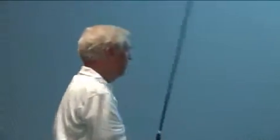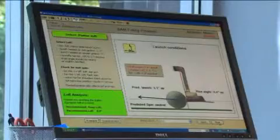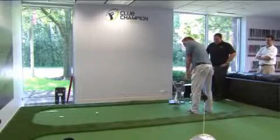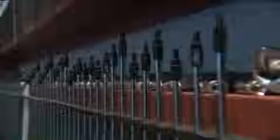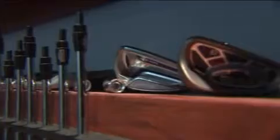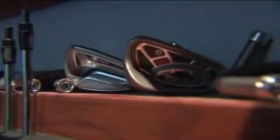It is the high handicappers who will benefit most from precision fittings, right down to the touch on your putter. It is a high-tech look designed to give you the best club fit for your style. The smallest pieces of a golf club could have a huge effect on ball flight — we're talking an eighth of an inch, a quarter of an inch, a couple degrees of loft, half a degree of lie. Different designs of golf clubs will spin, launch, and produce speed differently depending on who's holding the club.